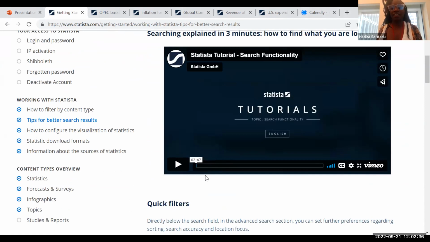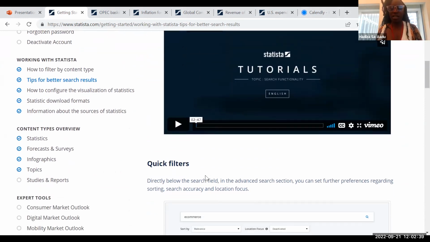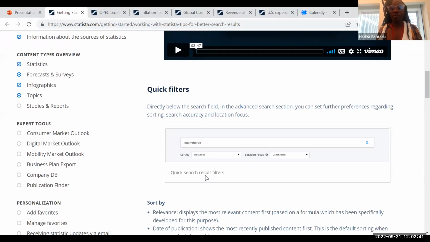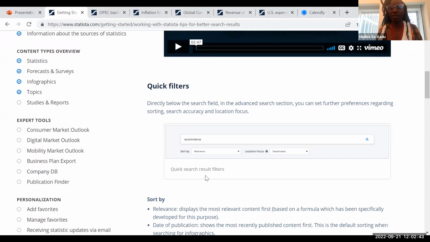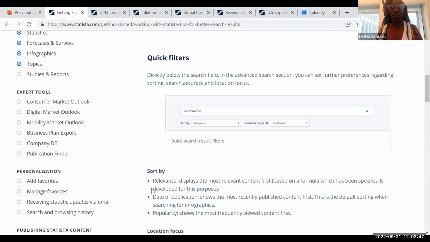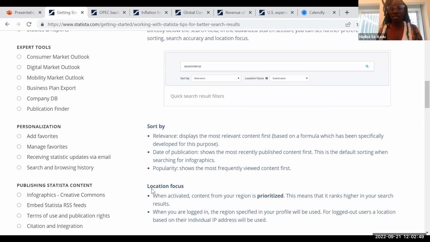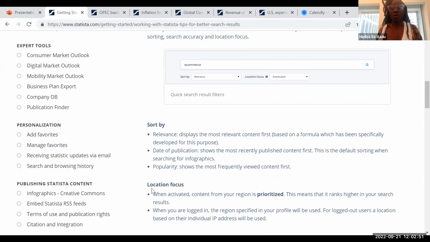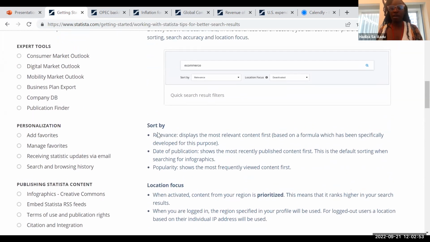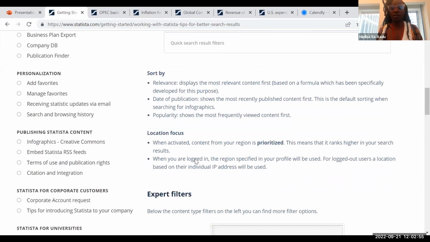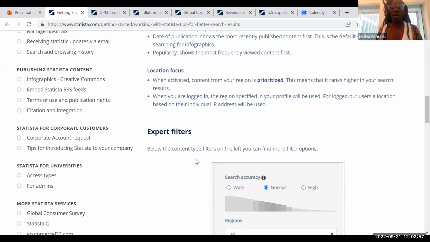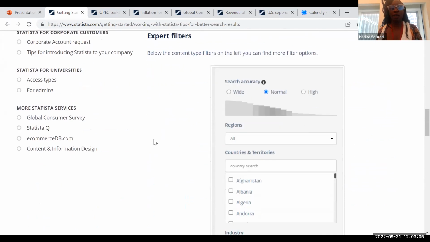But if you would rather read through it, there's also an explanation on quick filters here with a screenshot. We played with the sort by and also talked about the location focus. Now, we did not get into this, but if you want to refine your search further, there are expert filters, and this will give an overview of that.